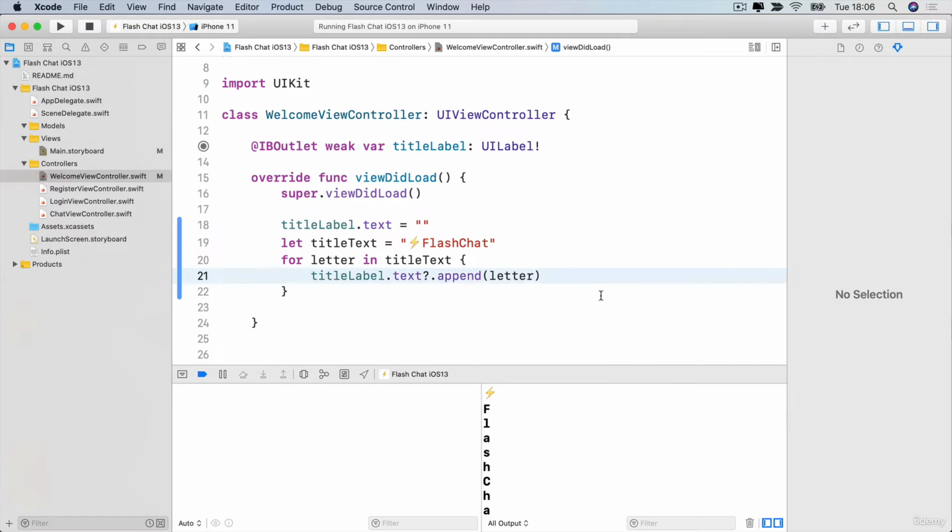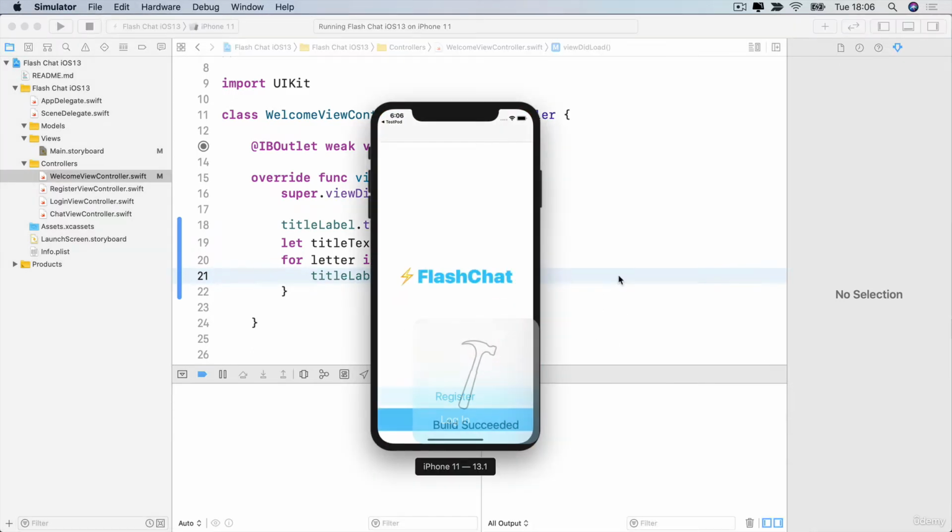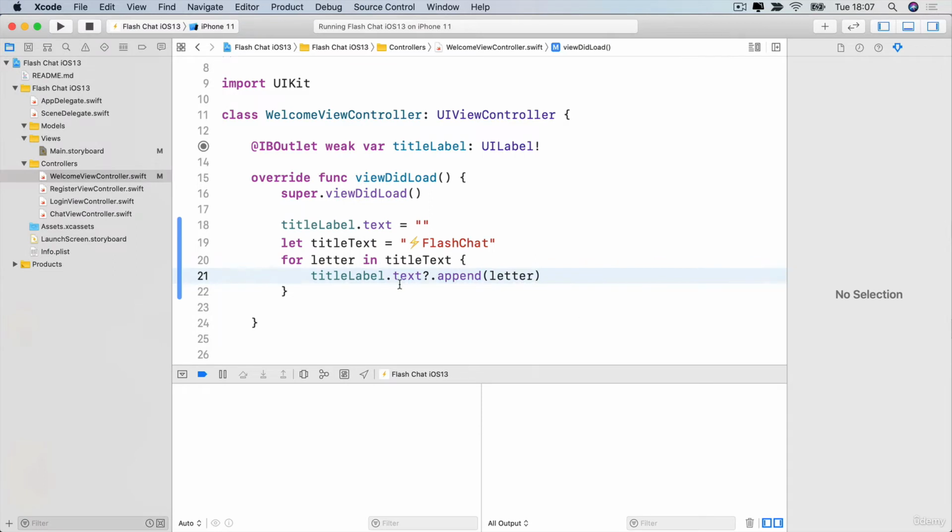Now, if you run the code as it is right now, you'll see that it's actually not quite what you might expect to happen. The entire string appears almost as if it happened at exactly the same moment. So why is that? Well, it's because our computer is actually working really, really fast, and it doesn't take it any time at all to loop through the letters inside the titleText. So it does it in less than a fraction of a second, so we can't actually see that animation of typing.